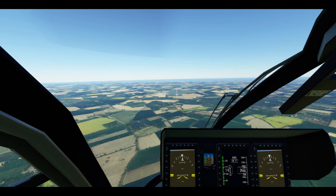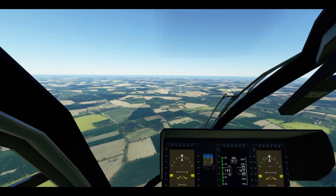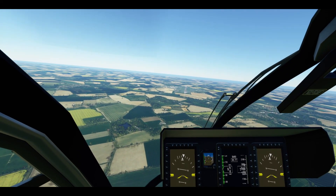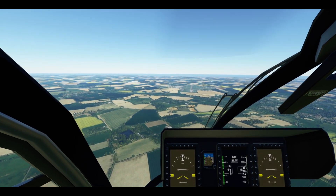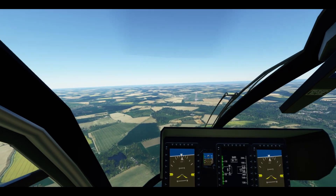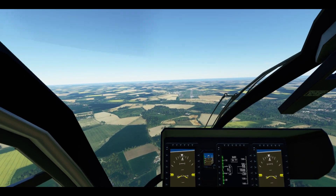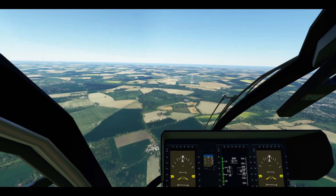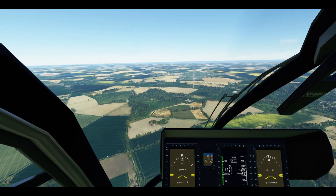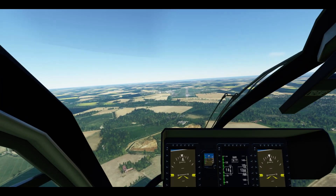Let's talk about the flight model. At the moment in these early stages, this is a really tough aircraft to fly and I imagine quite unrealistic. I've had to swap around with the sensitivity curves to actually be able to control this aircraft. The problem actually lies with speed — once you get over 40 knots, this aircraft is flyable. I'm using both my stick and rudder pedals to keep it straight on approach to this runway. But anything below 40 knots and it is absolutely insane; the aircraft basically starts flipping about.